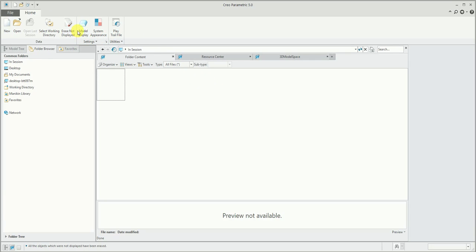And in Creo we generally are habitual of using the erase not displayed tool. The reason being, when you are working in a large assembly, it is allocating memory, your RAM. Another thing is, let's say you are working in machine A, and in machine A there is a part named, let's say, base plate.